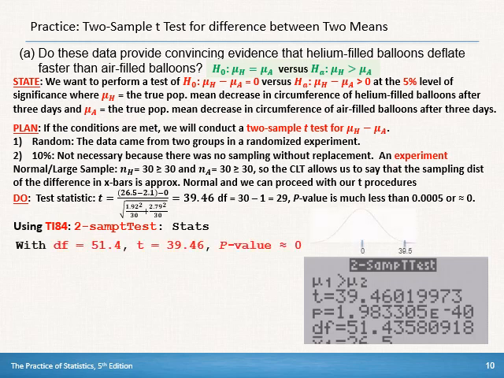Okay, so we want to record these 3 things. We want to record the degrees of freedom. Notice the degrees of freedom of 51.4 first. It's not always going to be an integer once we have these differences in means. It's very different than the 29 that we estimated by hand. So the calculator gives us 51.4 as the degrees of freedom. The t statistic is 39.46, just like we calculated before. And then the p-value, again, really, really small here.